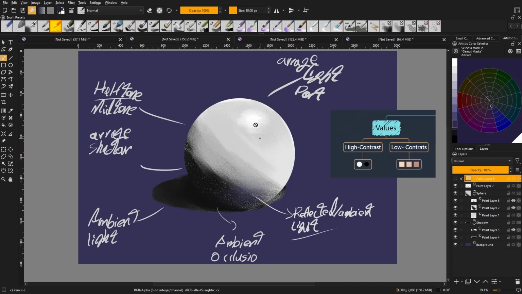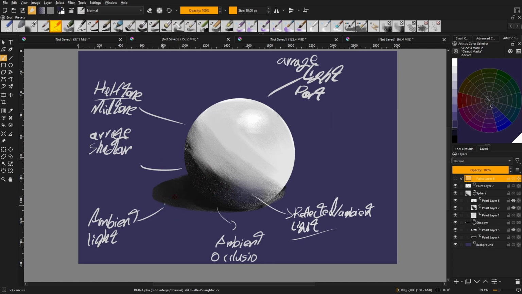Let's start with value on this sphere. So we have the average light tone, and then we have the half tone, and we have the average shadow part. Of course, we have the ambient light of the shadows, where the environment is affecting the shadows.